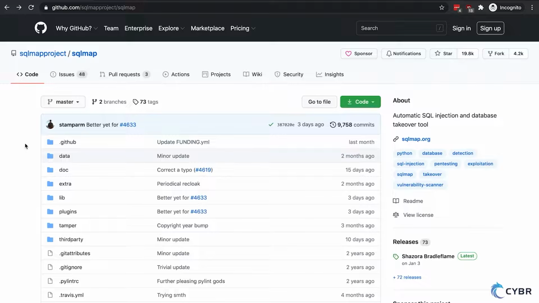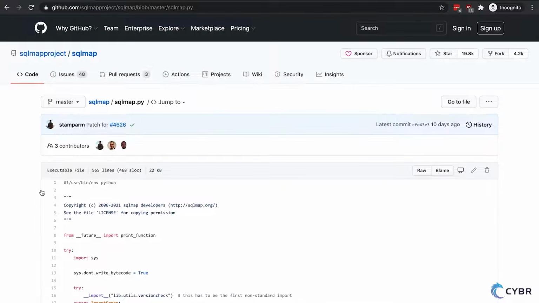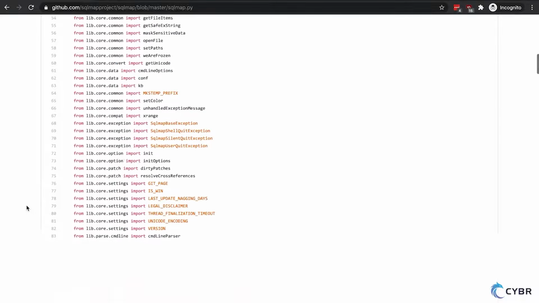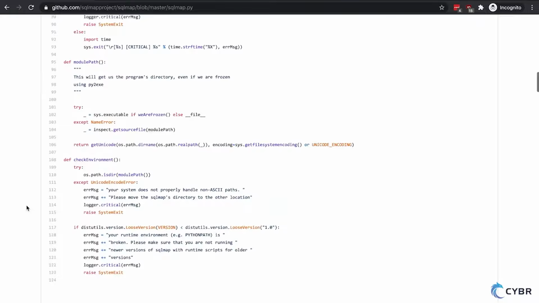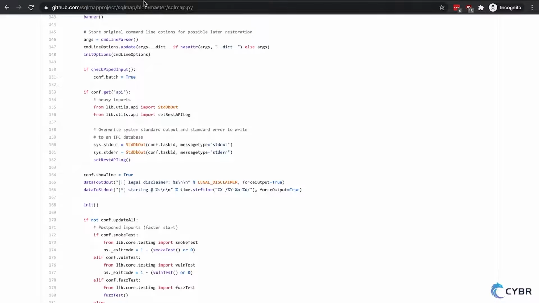Before we jump in and learn how to use sqlmap, it's important that we understand what it is, and just as importantly, what it's not. sqlmap is an automatic SQL injection and database takeover tool. It's an open source tool, meaning that you can view its entire codebase, and this codebase is maintained by a group of contributors, including the original authors. You can contribute to the project, and you can even create your own version of it if you wanted to. That's the beauty of open source.